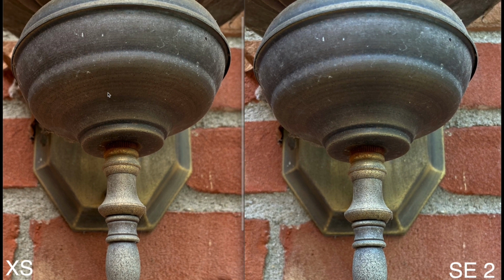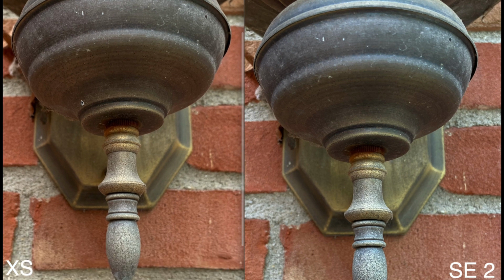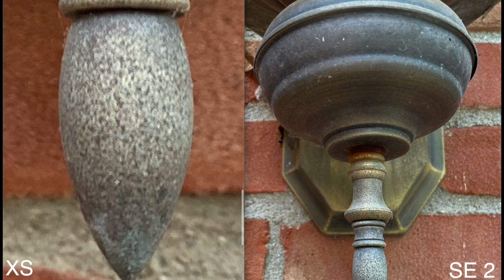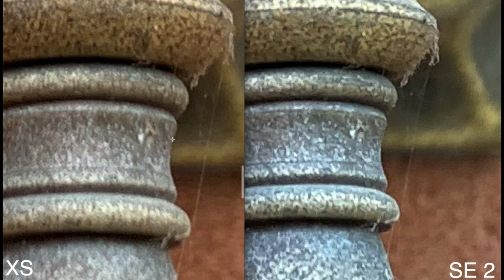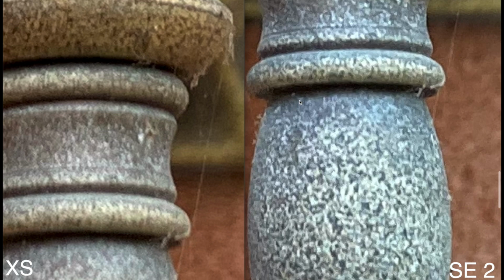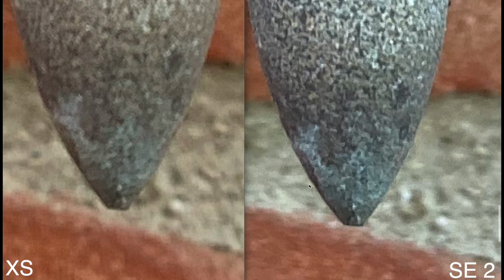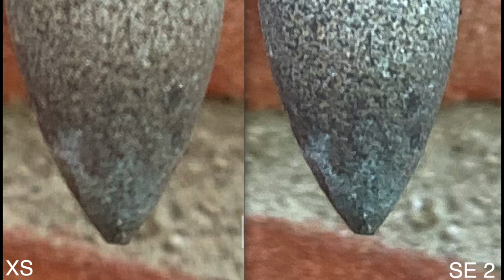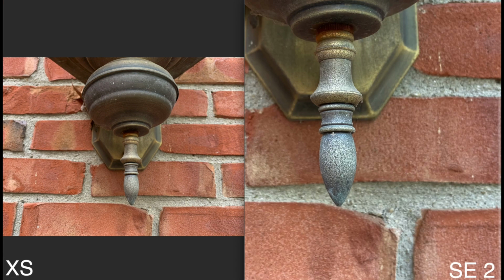If I go ahead and zoom up, there's not really too much more to show, but maybe the iPhone XS looks a little bit better. If I zoom into this specific part, maybe I can see this little spider web. Again, I don't really see too many crazy differences between them, just the coloring difference. Other than that, I would probably end up siding with the, actually, if you look over here, it looks a little bit grainier and noisier on the iPhone XS than on the SE2. Maybe I'm just seeing it, it's not really that big of a deal because nobody's going to zoom in that much, but they're both pretty good photos from the start.